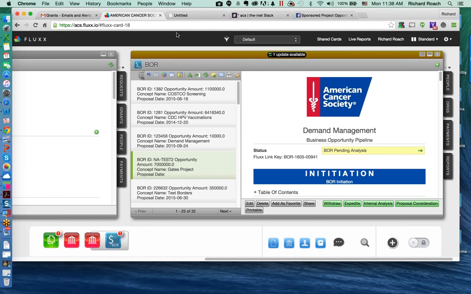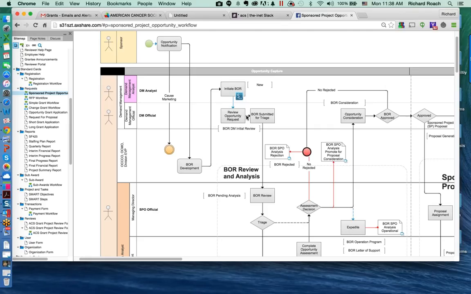If you look at the sponsored opportunity workflow, demand management has, when there's a change for a record that's filtered for demand management for an initial bore, or when you're changing the state or adding additional comments here, on the card that's filtered for these activities, you will see that red dot icon light up.